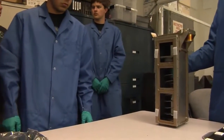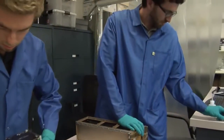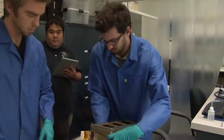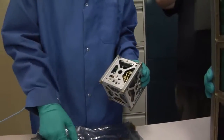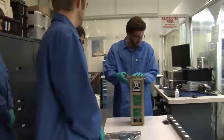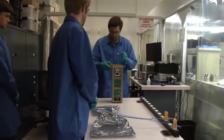The upcoming launch will also test a new CubeSat launcher and carrier that weighs a third of the current model. That means future CubeSat engineers could have more weight for their own designs. We also are developing a new low-cost deployer for NASA, where we're really trying to bring down the mass of the deployers because for a NASA primary mission, mass is not really an issue. But for these nanosat launch vehicles, it is. So if we can save 2 or 3 kilograms on the deployer itself, that's a tremendous savings.